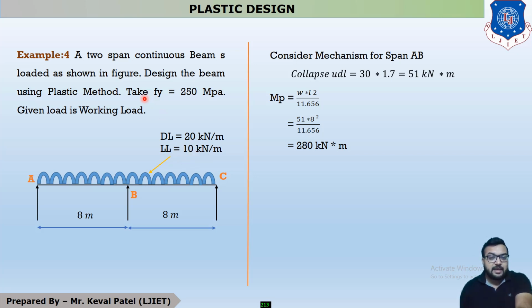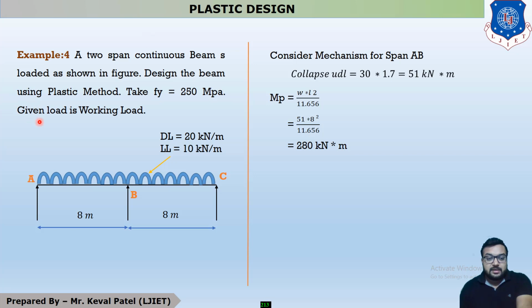Next is take Fy. Now what is Fy? Fy means yield stress. Okay, you have already studied the terms Fy and Fu in semester 6 in the EHD subject, in which there are two portions, RCC and steel. So in the steel portion you have to take the value of Fy as 250 and the value of Fu as 410 megapascal. Now megapascal is also called Newton per mm square, because 1 megapascal is equal to 1 Newton per mm square.